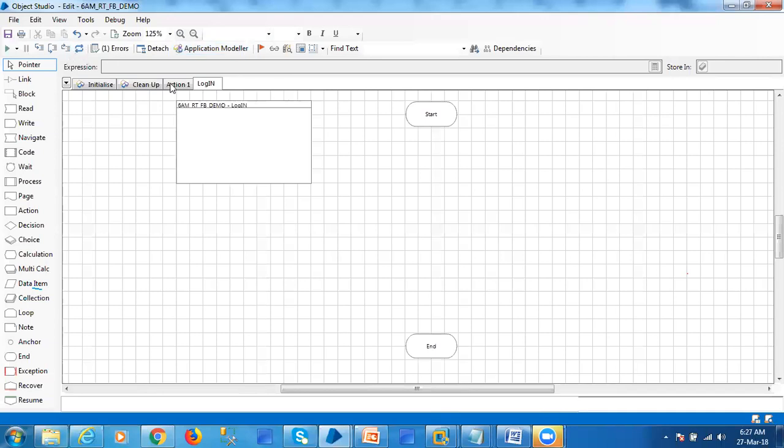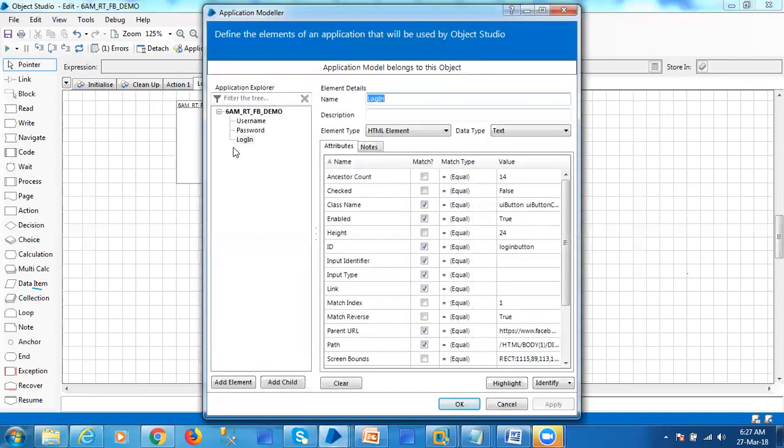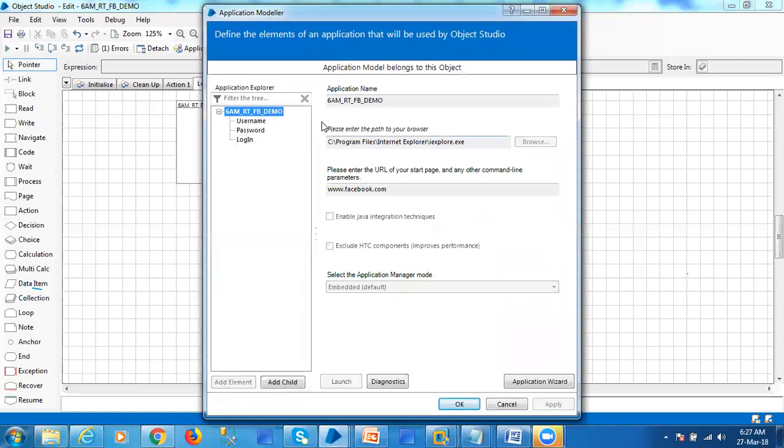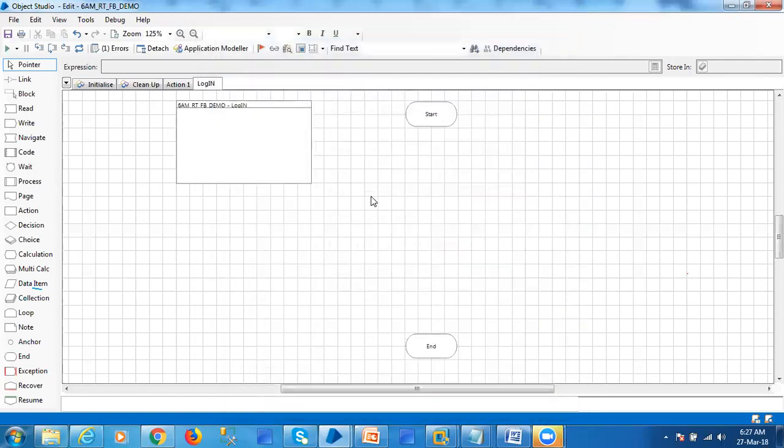Okay, fine. Now three elements we have spied in the application. The browser will be launched, and here we have the application. After that, these are the stages we are using. Stages are nothing but actions. These are the stages we use to automate the applications. So first I would like to launch, so take the Navigate stage. The Navigate stage is used to launch the applications or to click the buttons. This is all we are going to use.